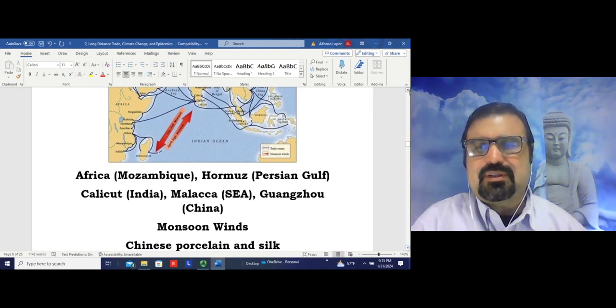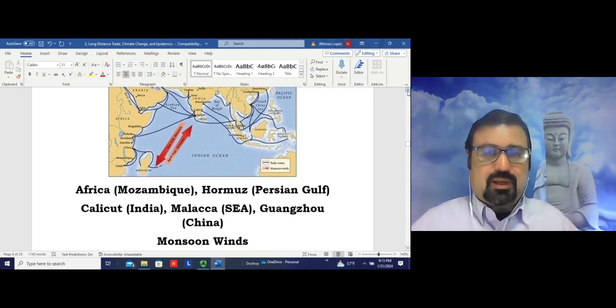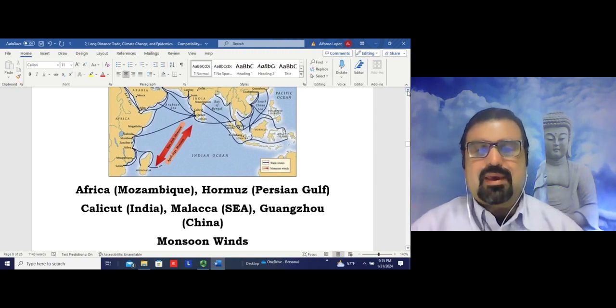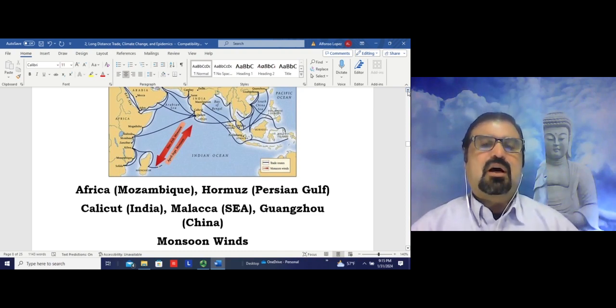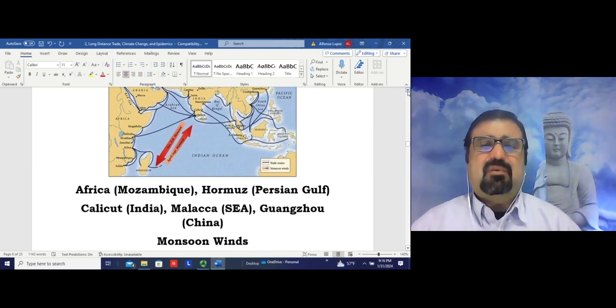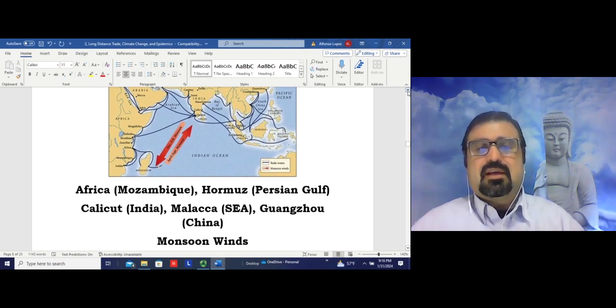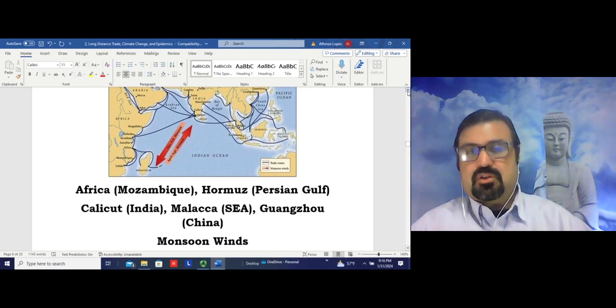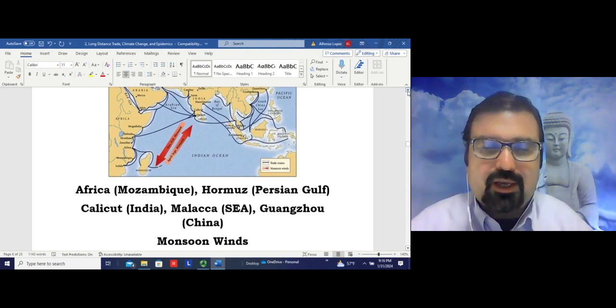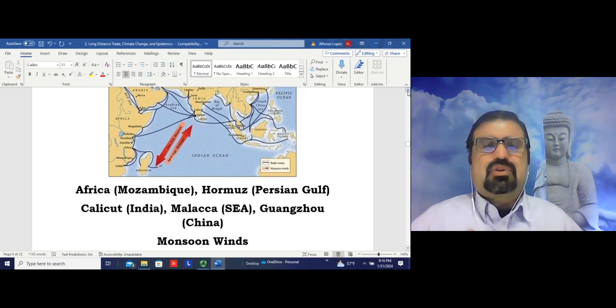Now, one of the reasons why East Africa is going to be integrated into this new emergent system has to do with growing knowledge of sea currents and wind currents as well. By this time, merchants that were navigating back and forth, even going back all the way to the times of the Kingdom of Funan, for example, in Southeast Asia, and Sriwijaya as well, in the Straits of Malacca, what actually occurred is that merchants, as they were moving back and forth across the region, started really building up knowledge about the ocean and how it worked.